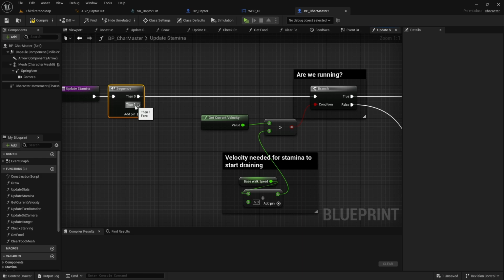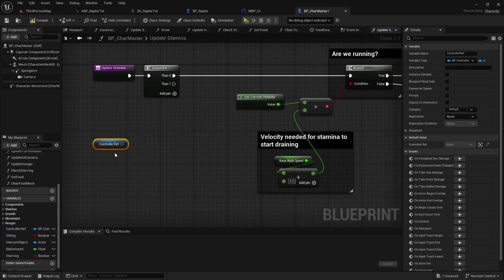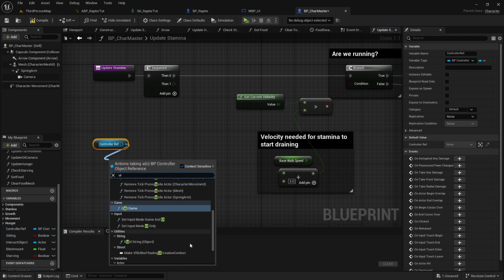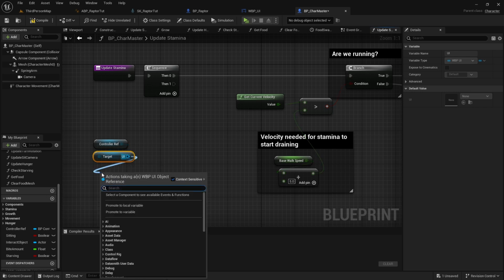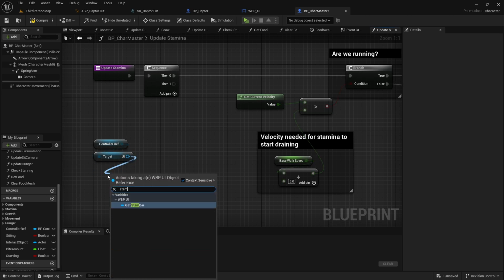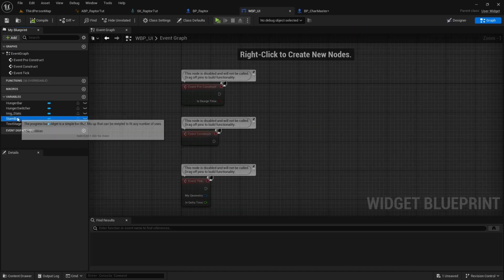Then when you're done doing all that, we're going to get our controller, get the UI off of that, and get our stamina bar. Oops, I swear I can type stamina bar. Where's our stamina bar? Did we set that as a variable?